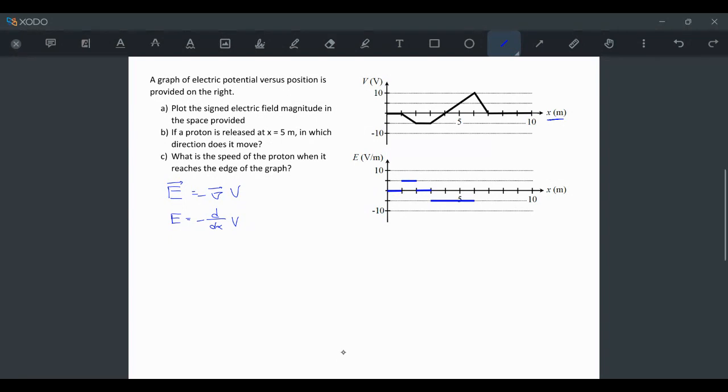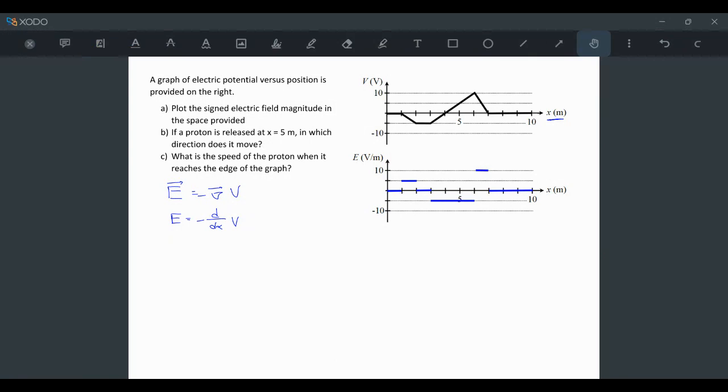Here, from x equals 6 to 7, the slope is twice as steep and it's negative. So that means we have an electric field of positive 10. And then throughout the rest of the graph, it's 0. So it looks something like this. It's a little disjointed, so we'll put some dashed lines to connect these discrete segments. Pretty straightforward. It's very much akin to first semester when you had position, velocity, and acceleration graphs, and you had to translate between those. The exact same process, the exact same physics, except for this negative sign that you have to account for.